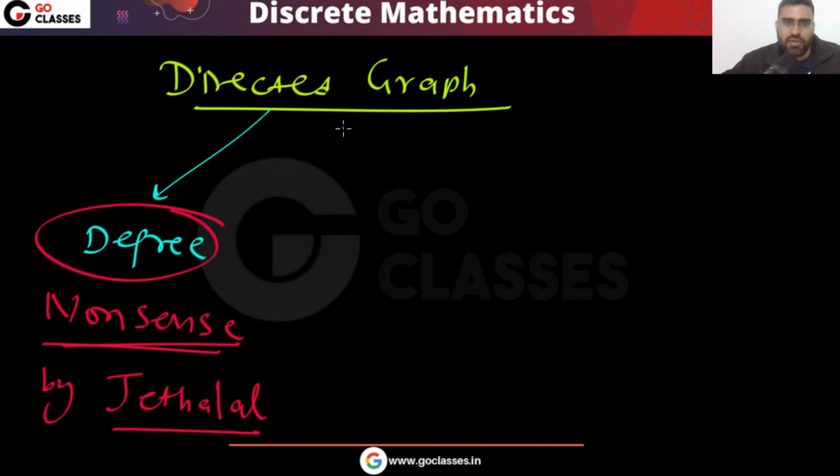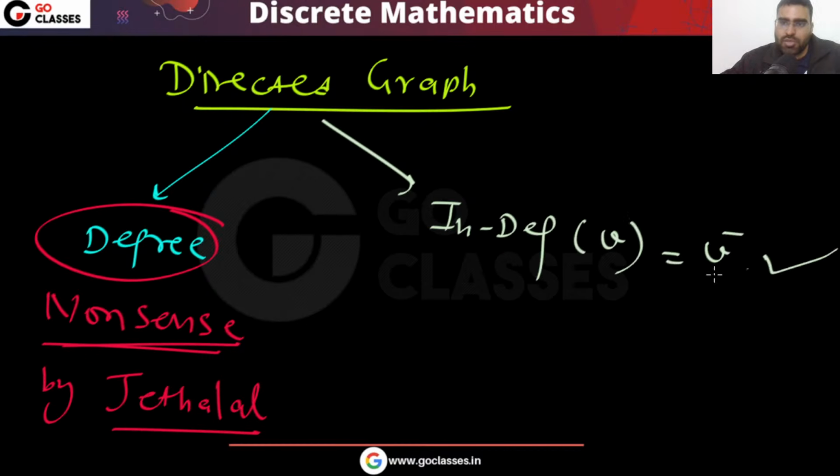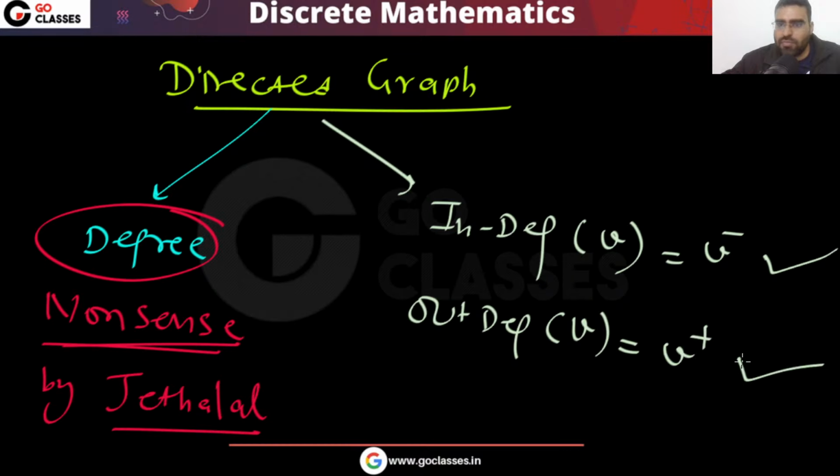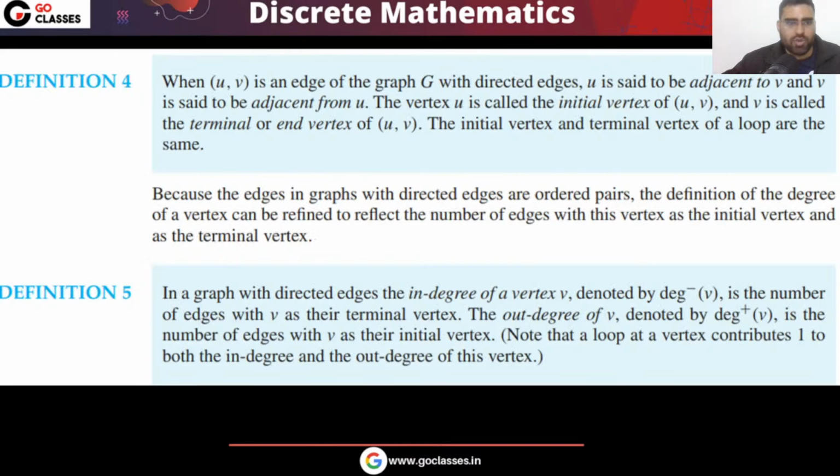And for this, we have these concepts. Like we have the in degree concept, the in degree of a vertex V, and we have the out degree concept. So these concepts we have. Okay, now let's move on. So very simple. In degree, out degree, all these concepts are there. A simple observation, can you make? Tell me a simple observation.